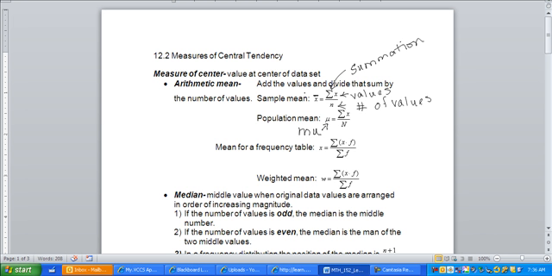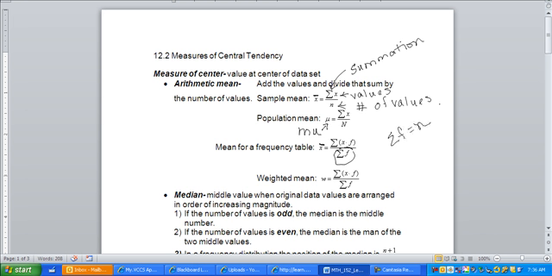If we have a frequency table and we want to calculate X bar, what we're going to do is multiply each of our values times its frequency and then add those up, and then in the denominator we divide by the sum of the frequencies. Sum of the frequencies will give us actually N, the number of values in our list. So basically we're doing the same thing, it's just that they've replaced N with the sum of the frequencies. So I'm going to put that over here. Sum of the frequencies is the number of data values.